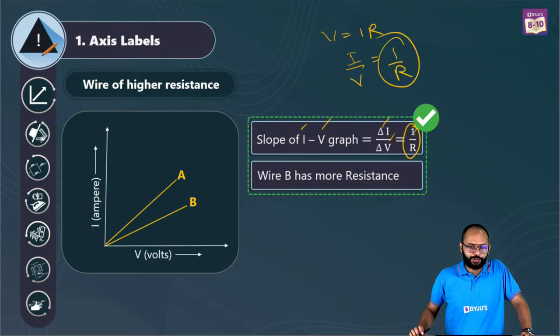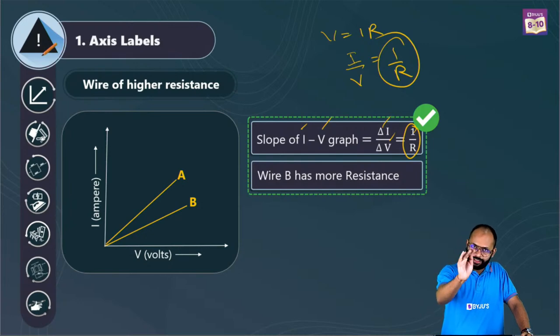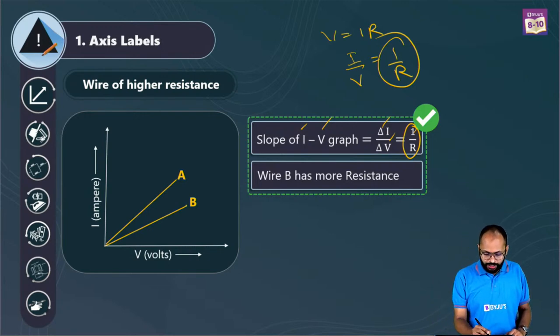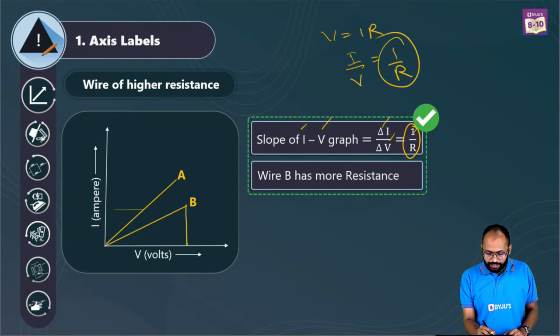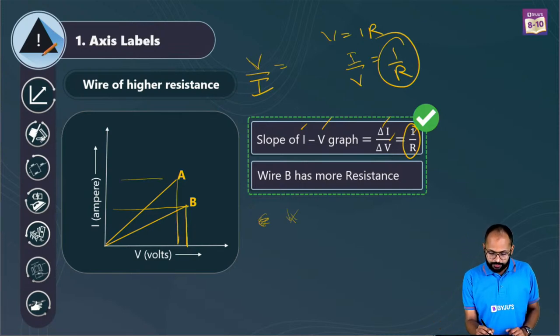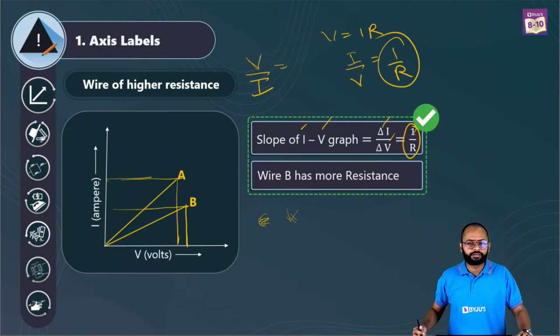Yes. So Anshuman, it's okay. Axis you have to analyze. Slope you can think. If you want to always calculate V upon I, you can always do this. You can make a line like this and you can make a line like this. And you will see if you want to find, wait a second. The pen. V upon I is something, let's say you are trying to find. Here, V is smaller than I compared to this, right? You can always do these things.